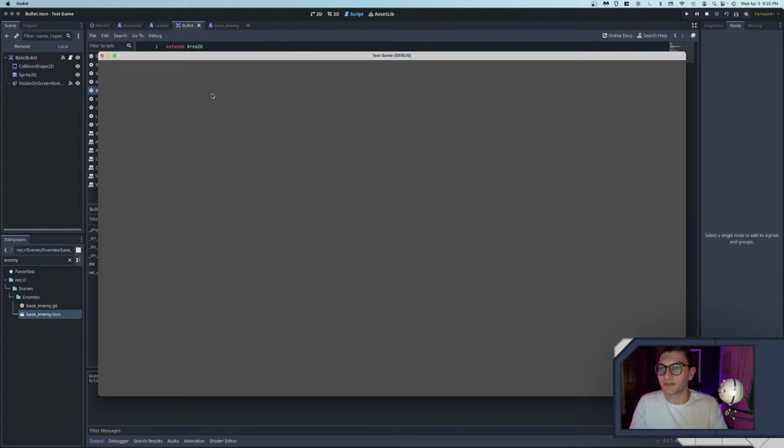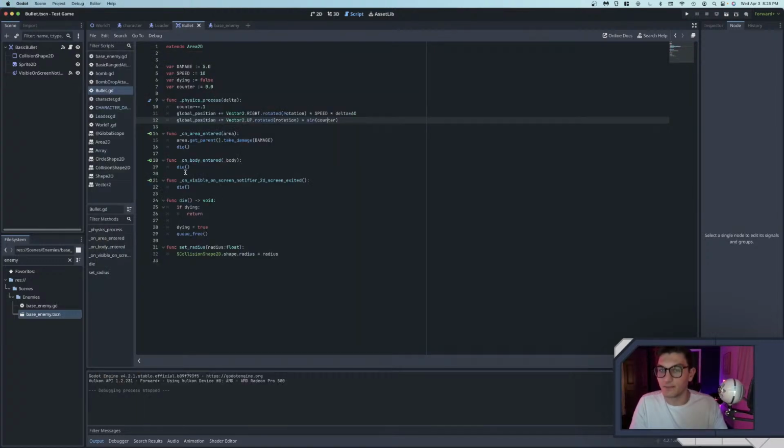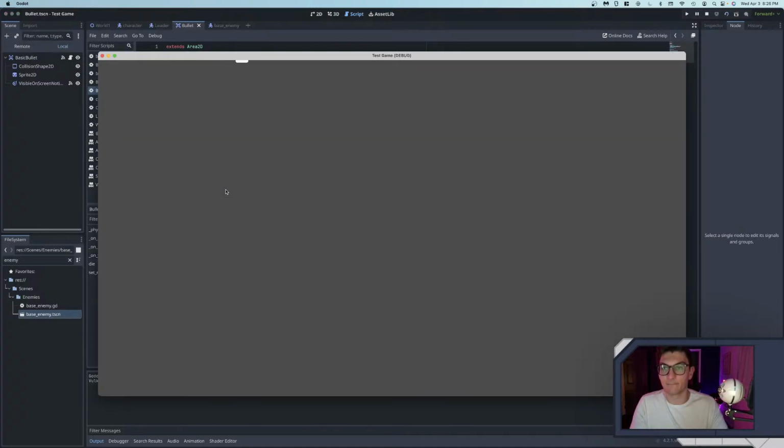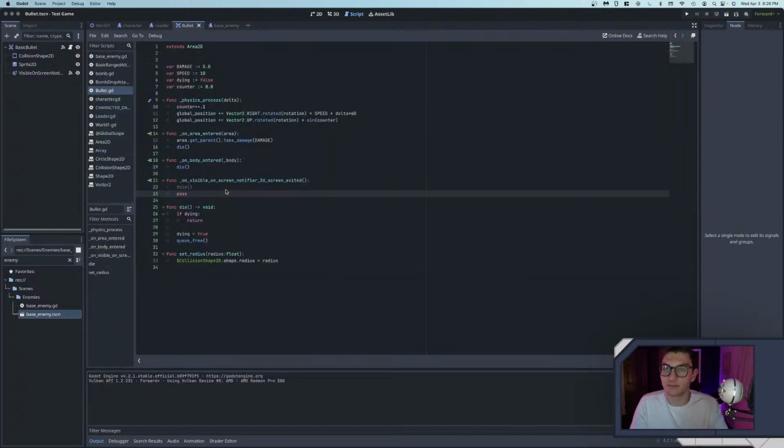Oh, it went off the screen. That's what's happening. That does look like it's actually doing almost exactly what I want, which is pretty cool.